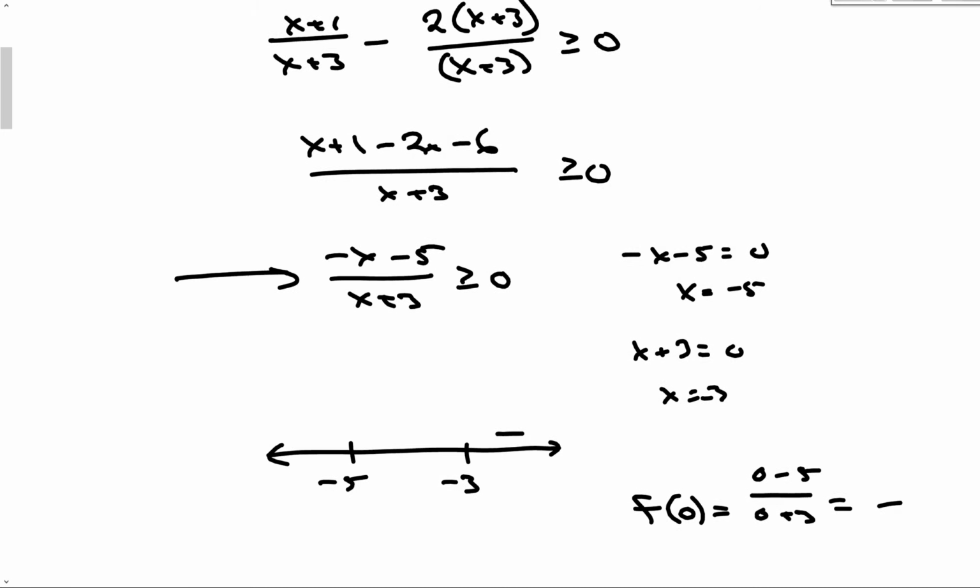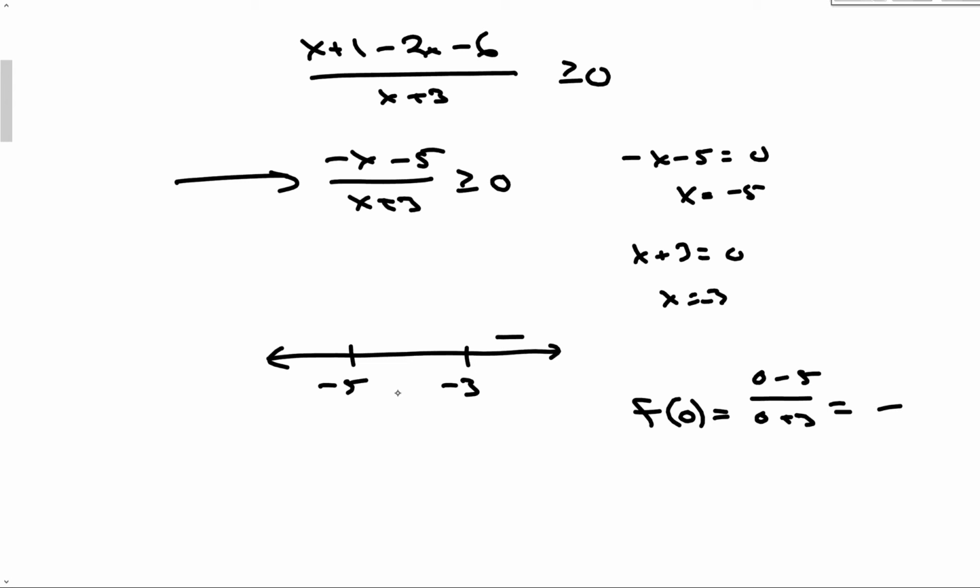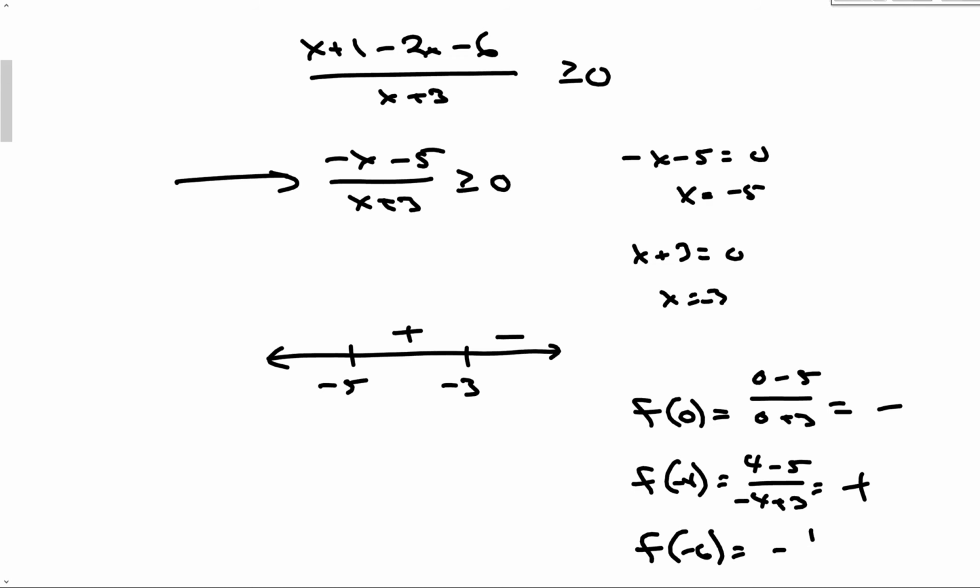Okay, well, luckily, this particular function has a nice number to plug in here, so I can just plug in f of -4, which gives me -(-4), which is 4, minus 5 over negative 4 plus 3. So plugging in negative 4 gives me negative 1 over negative 1, which is positive. Okay. Now, I could say, well, this has to be negative, but it doesn't really have to be, so I do want to check. So let's plug in f of negative 6. And when I do that, I get negative 1/3, so this is negative, yes. Okay, but don't just assume that.